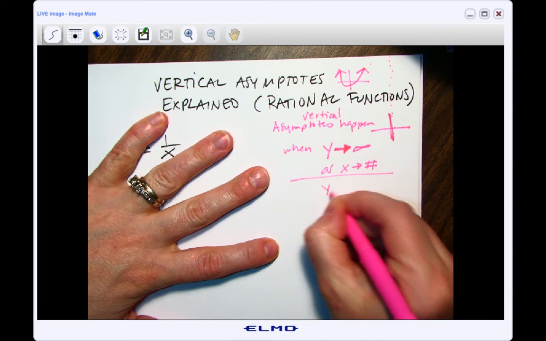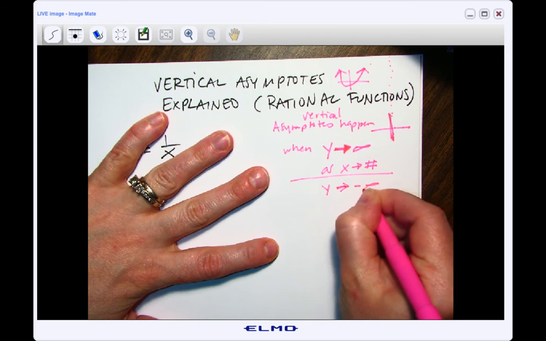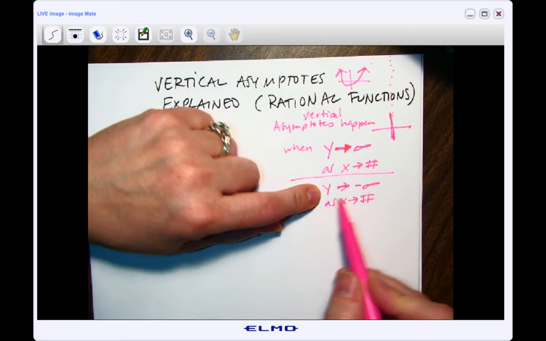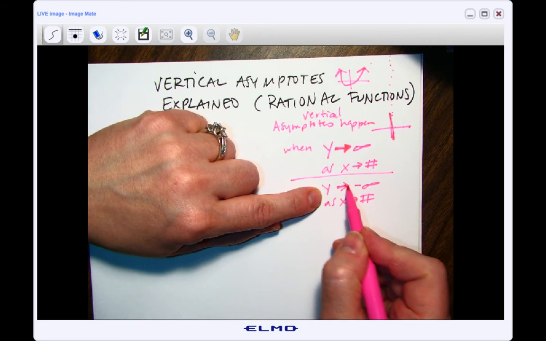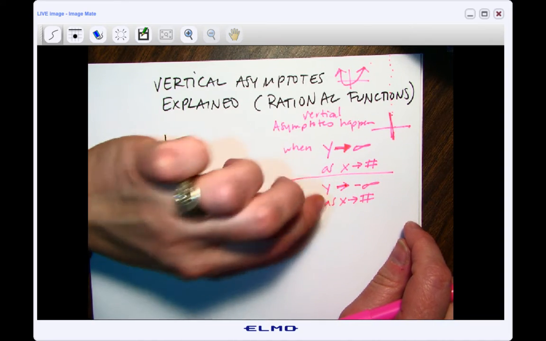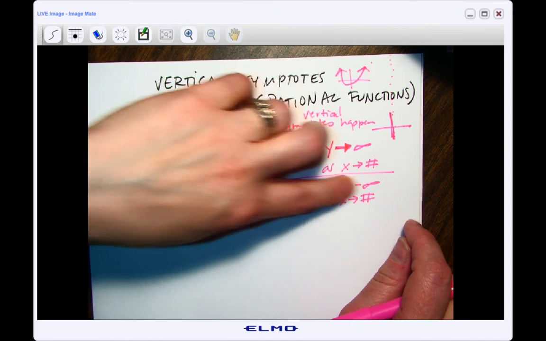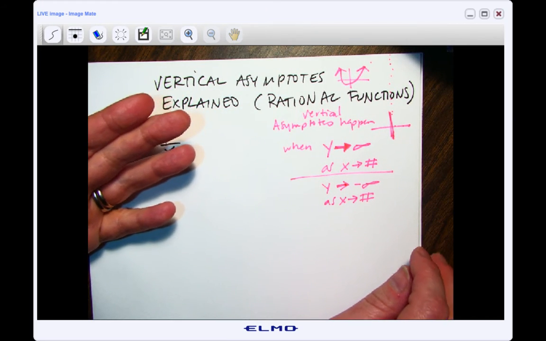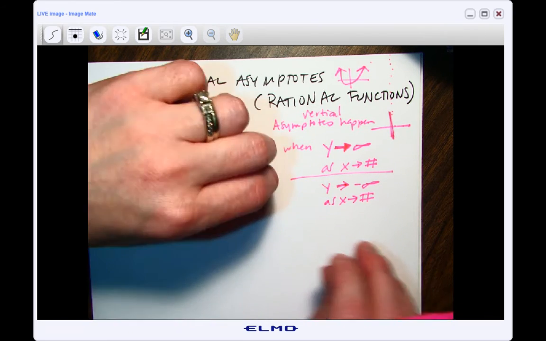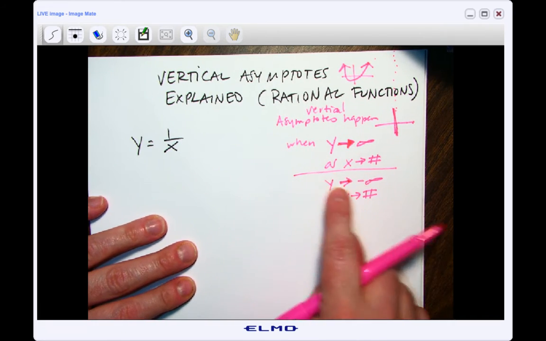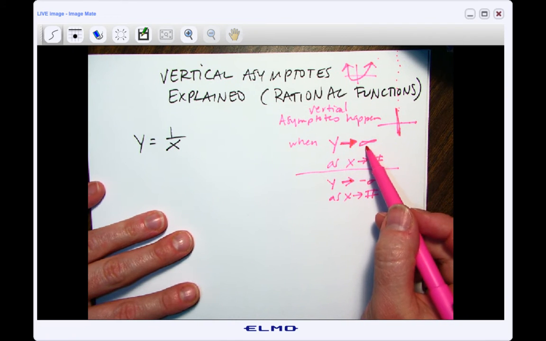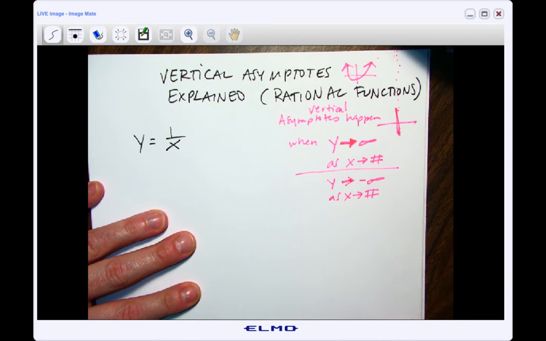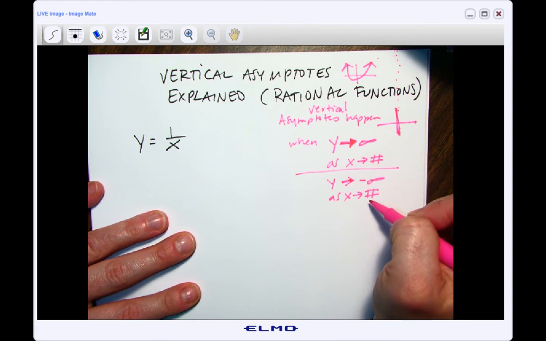Now, the other thing that could be true that could create a vertical asymptote is this one. As y gets close to negative infinity, x is going to get close to a number. And you can think about it the other way if it makes it easier. As x gets close to a number, y is going to get close to negative infinity. And as x gets close to a number, y is going to get close to infinity. That's probably the way we would normally think about it because we're going to be putting x's in and finding y's. But this is what we're talking about. y has to be getting either ginormously big or ginormously small, meaning way up in this graph or way down on the graph, and x is getting close to a particular number, okay?